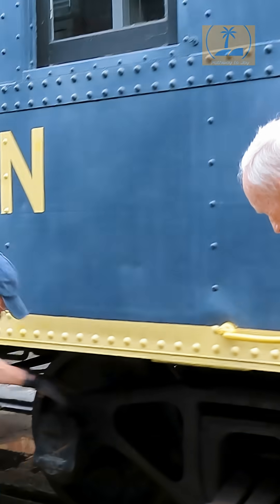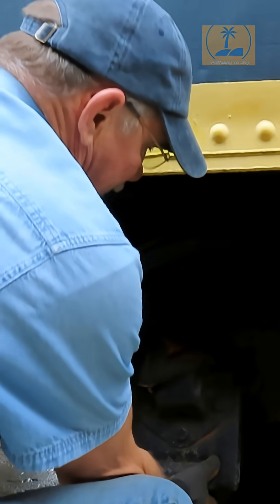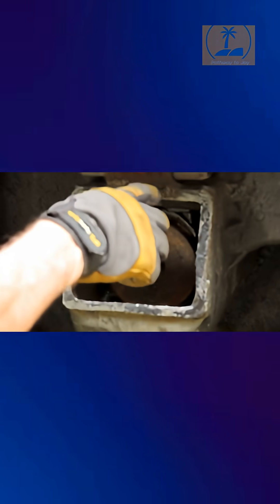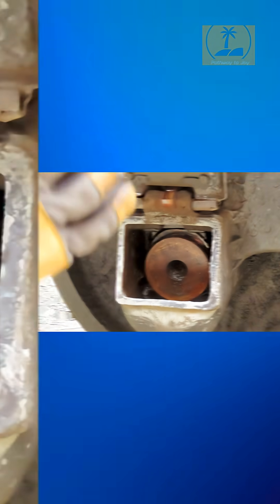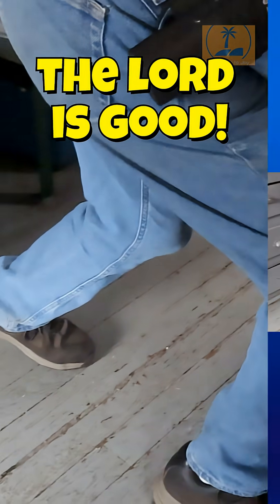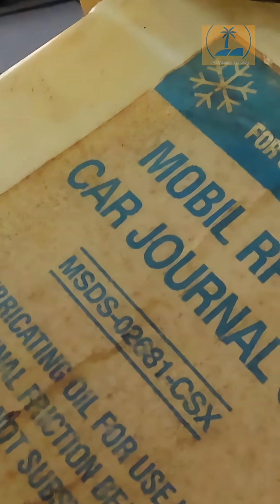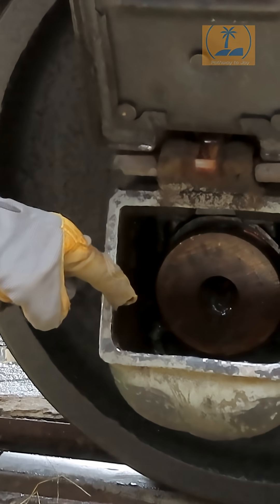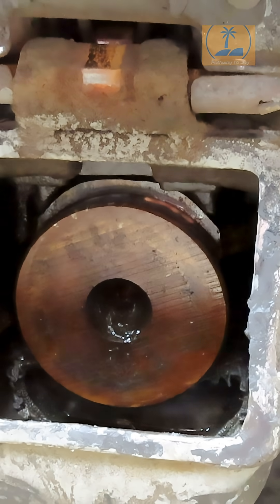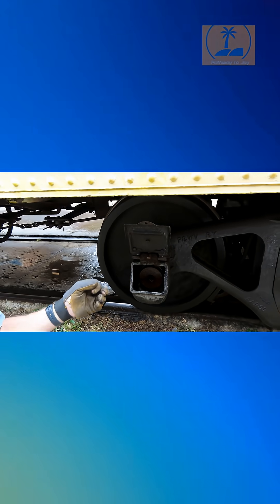The axles really ride on this right here — everything is a solid piece of metal, wheels and axle together. Right in here is where the metal and the metal are actually riding, so you want to keep that lubricated with a thick oil called journal oil. You can't really see the oil because there's very little, but do you see this little thing right there? That's called a wick — like a candle wick — and the oil gets wicked up there and constantly lubricates that spot.